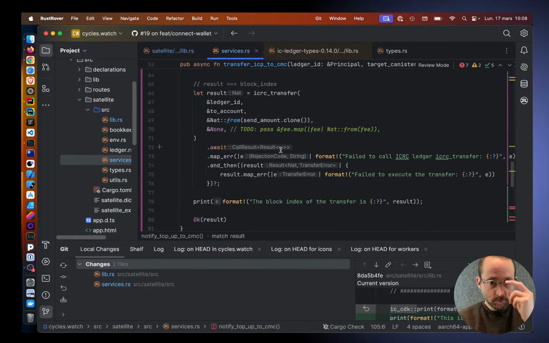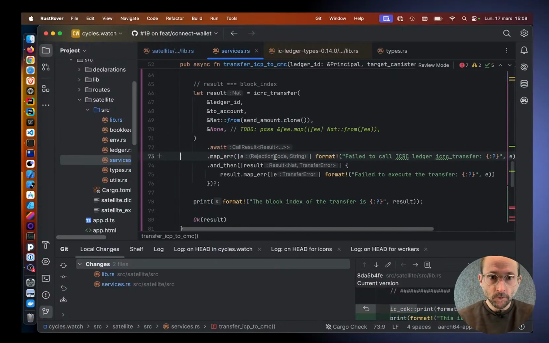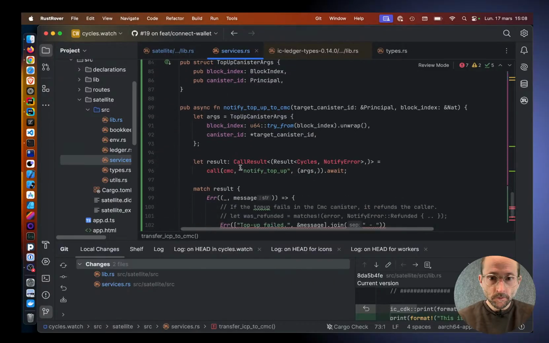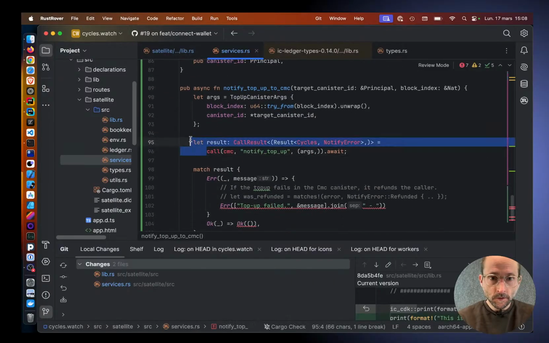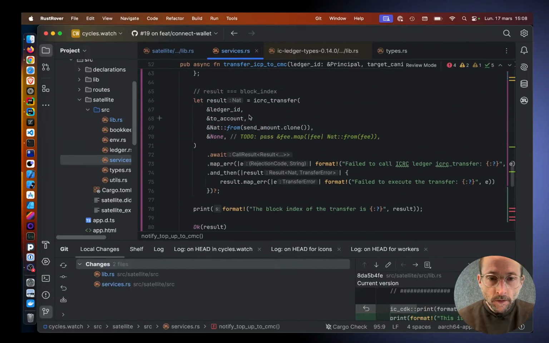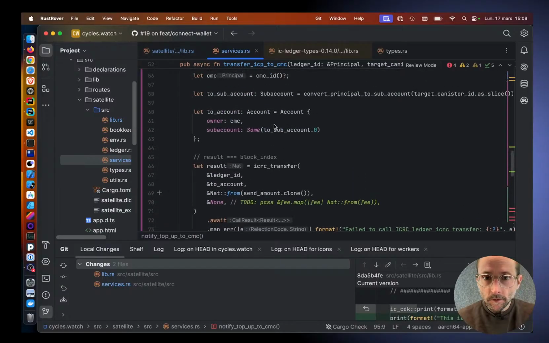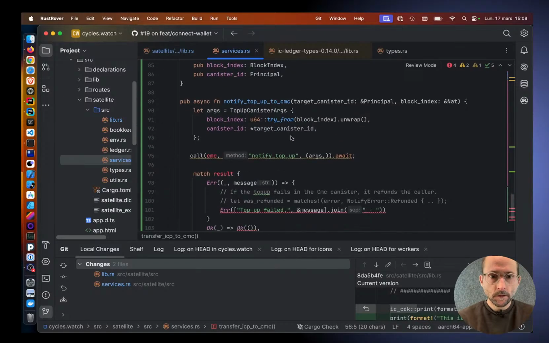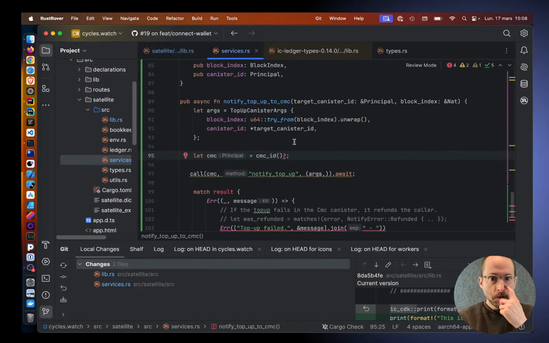I'm gonna use the same pattern, I guess, because that was kind of nice. So we're gonna do this with a call. We need the ID of the CMC, which is here like this.